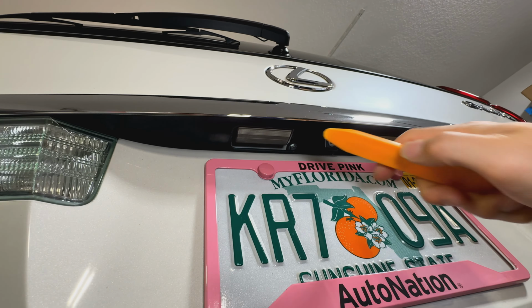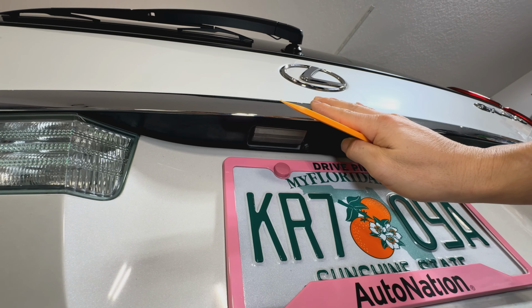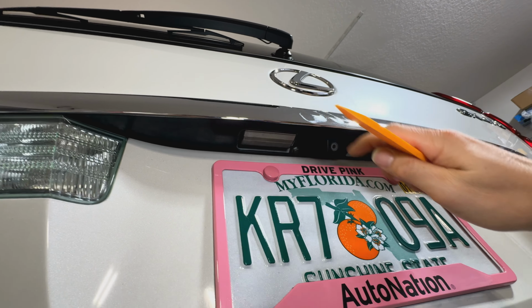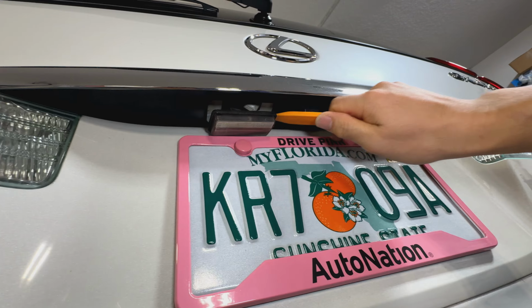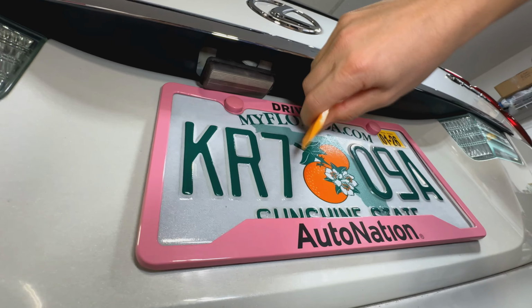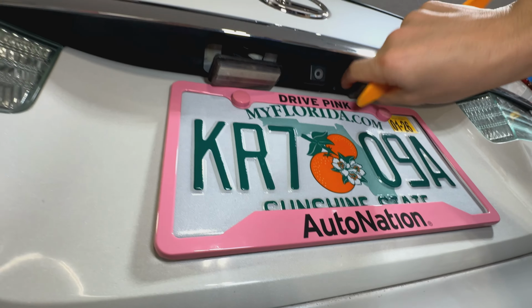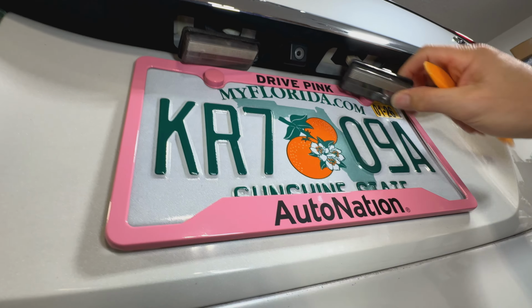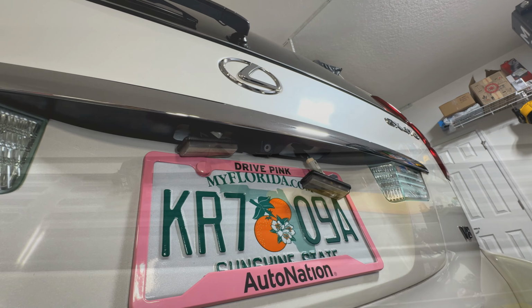All right, so to pop out these things, there's the hard way, which is trying to go inside, take all the panels out. We're gonna try to see if we get out the easy way by just trying to pop it this way, which, oh, it works that way. So I was hoping I didn't have to do that. So this makes it much easier. So you just basically just pry it right there and it pops right down on that. So we'll go ahead and swap these things out and we're pretty much done with this now.